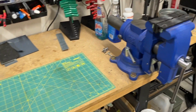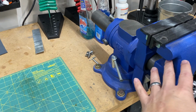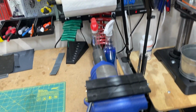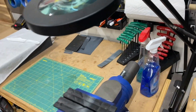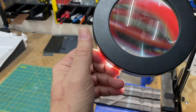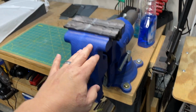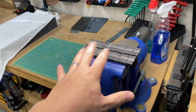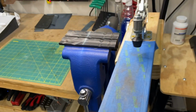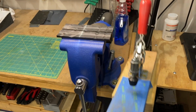Then I've just got a mat. Here's my Yost vise, which does tilt or rotate and move side to side. And I do have a light here as well. This is a magnifier, so it really comes in handy when I put something up here and clamp it in. I've got a little wood jig that I'll put up here and clamp things into. Actually, this is it right here. So I'll turn this around and put this in there and utilize the light for that.